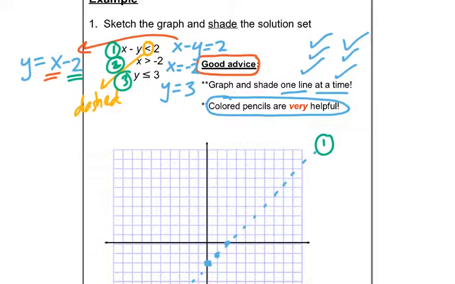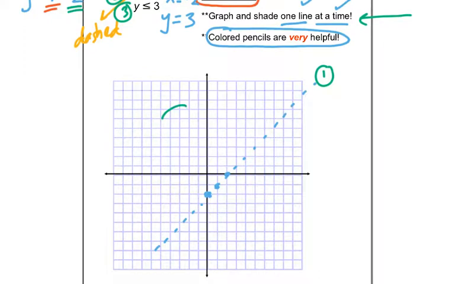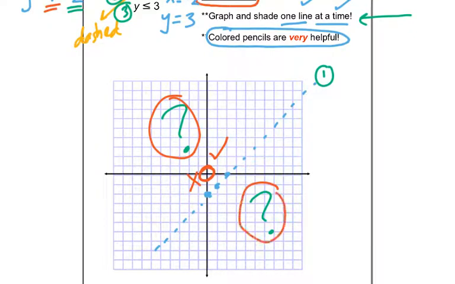Now, before I move on, I said it's really good if you can graph and shade before you move on to the next one. So let's figure out, if I look at my graph here, am I going to be shading the top left part or the bottom right part? If you remember from the video, the best thing to do is just to plug in a point and see if that point works. And the best point, if you remember, is 0, 0, because it's so easy to plug in. If I plug in 0, 0 and it works in my inequality, then I'm going to shade this half here. If I plug in 0, 0 and it doesn't work, I'm not going to shade the part that has 0, 0. I'll shade the bottom portion down here.